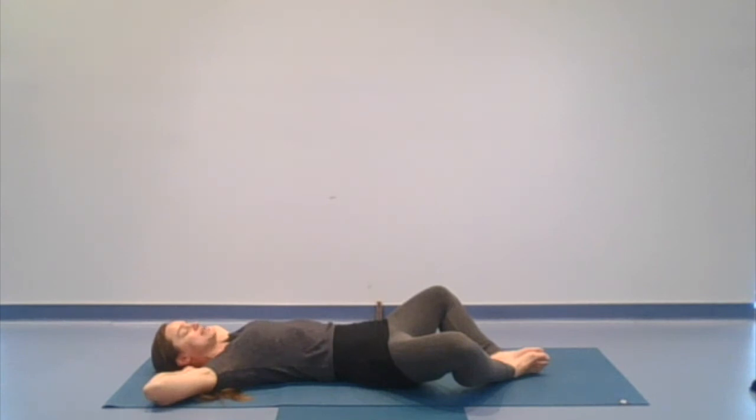Perhaps closing your eyes. Softening your belly to receive that deep inhale. Softening the whole body with each exhale. Inhale, imagine the whole body expanding. Exhale, the whole body settles.